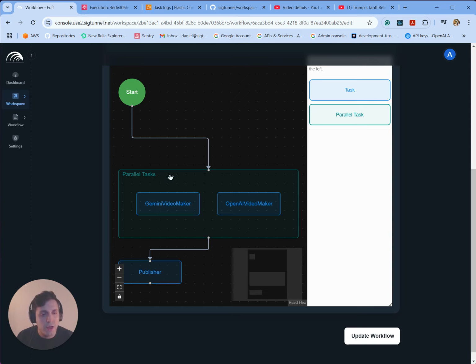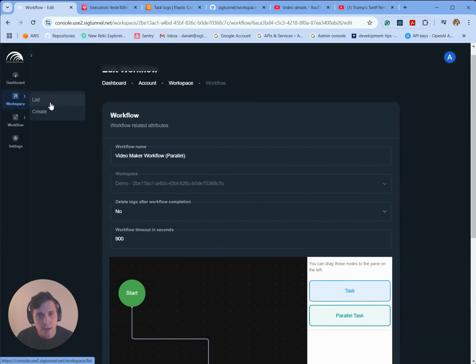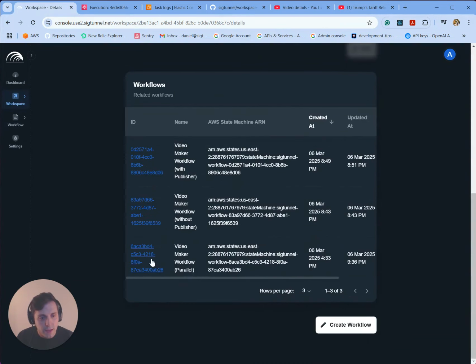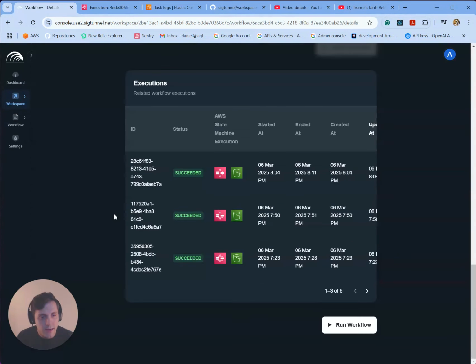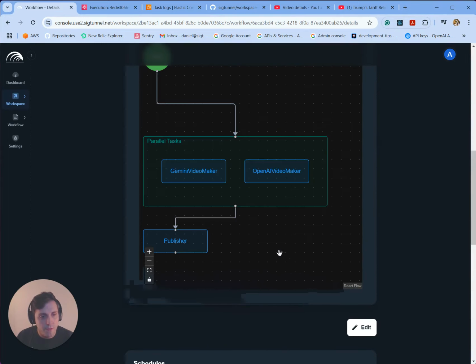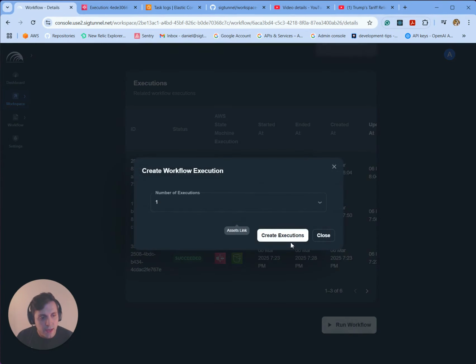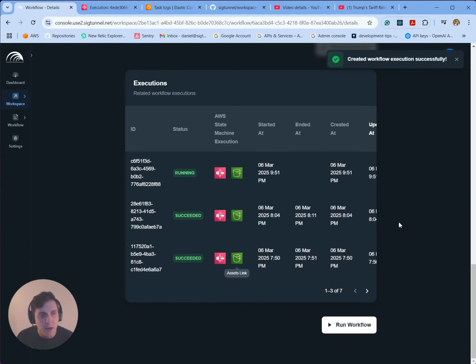And after generating, each one of them will generate a video, and afterwards, both of them will be published to our YouTube channel. So let's give it a shot. Now I'm going to go back here to the workspace. Let me click on the parallel job, and I'm going to just run it right now. Oh, sorry. And we're just going to run this. And I'll pause it, and I'll be back whenever it's done.